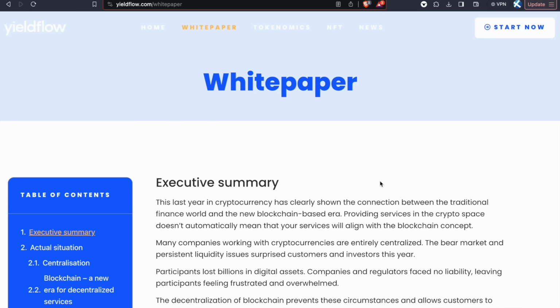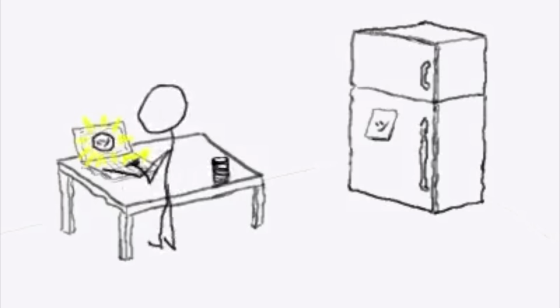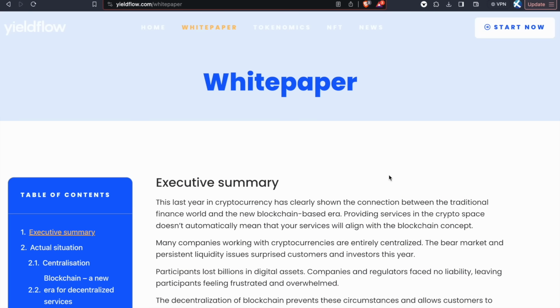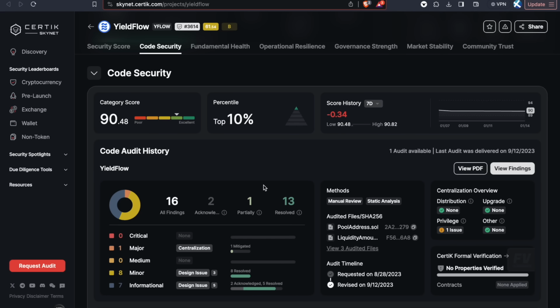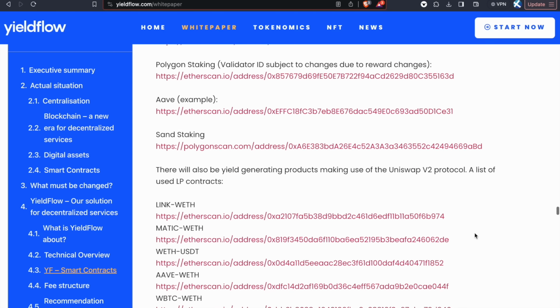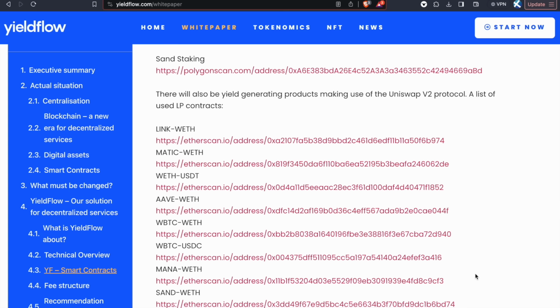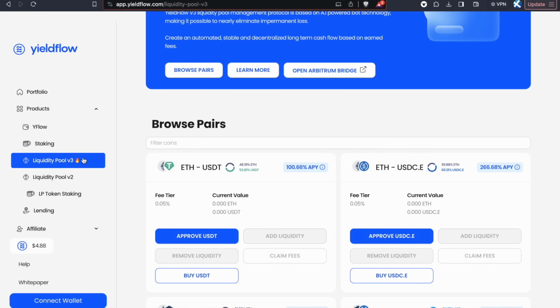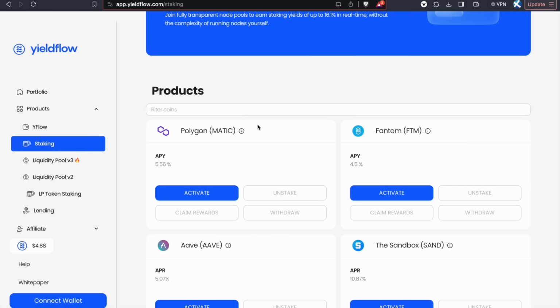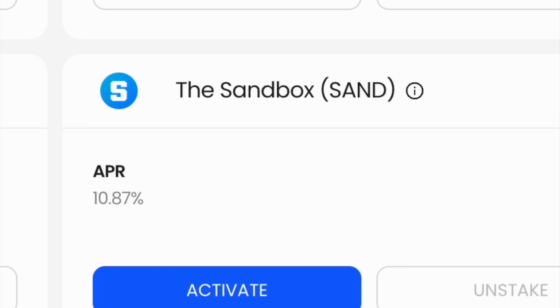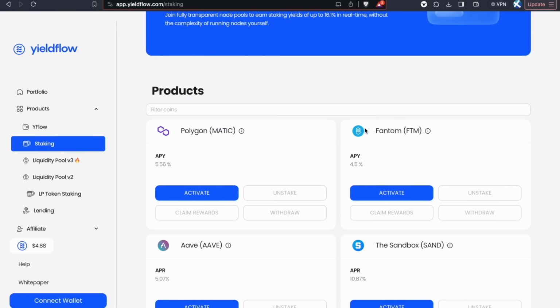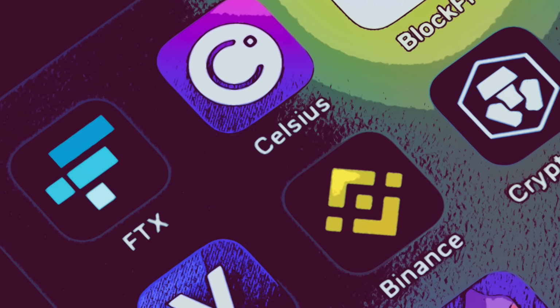But the last thing that should be noted are the risks. Because as you know, the safest thing you can always do in crypto is buy and hold in cold storage. There is a degree or two more risk when you engage in anything outside of cold storage. Now again, this has been audited, which I like. Any contract they engage with has also been audited, and they list that out very publicly. So again, I like it. And if you're going to stake anyway or use DeFi anyway to get that sweet, sweet yield, might as well do it in a decentralized way versus the centralized, which we've seen before.